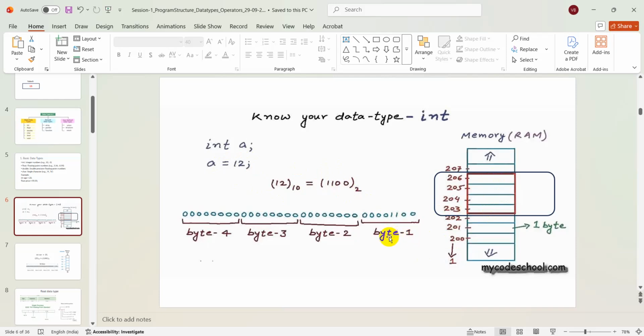The 4 bytes, byte 1, 2, 3, 4, in the least significant bit, you have the data, and then as you go towards the more significant digits, as the number is very small, the rest of this is zeros. So you have only 1100. So if you look at from the right side, it is 0011. That is the data, and the remaining thing, everything on the left, you call it as zeros as of now.